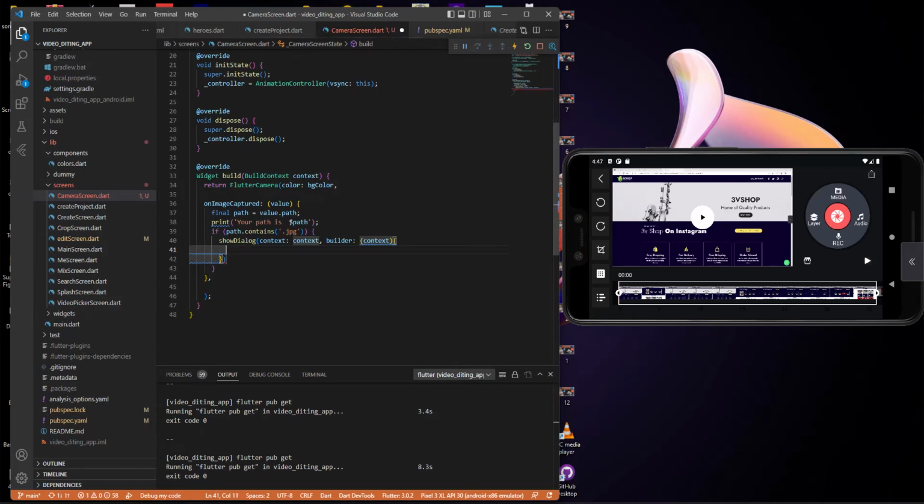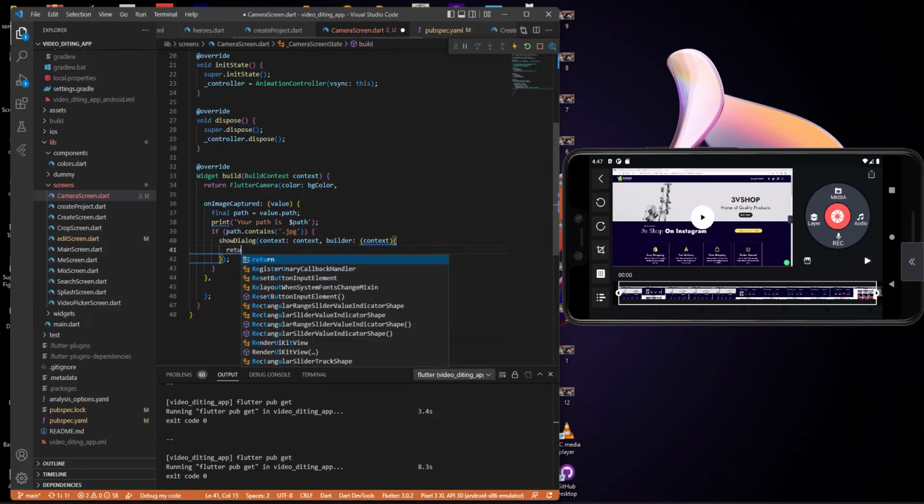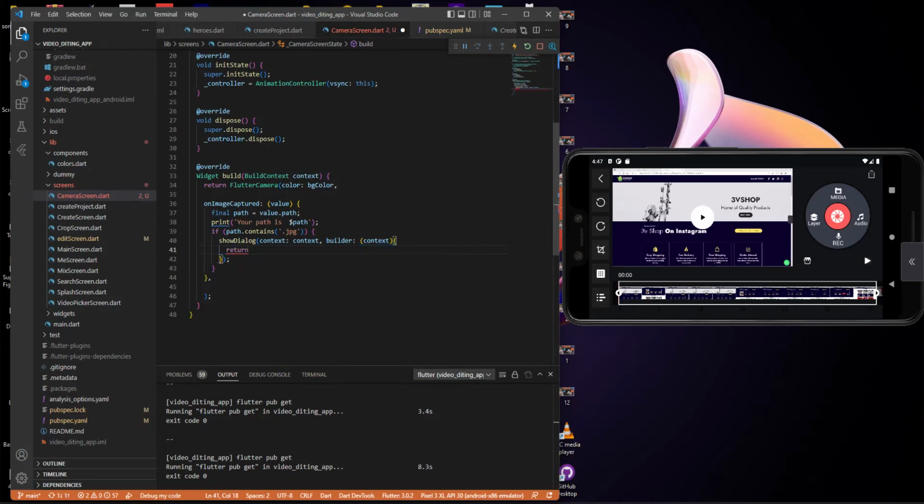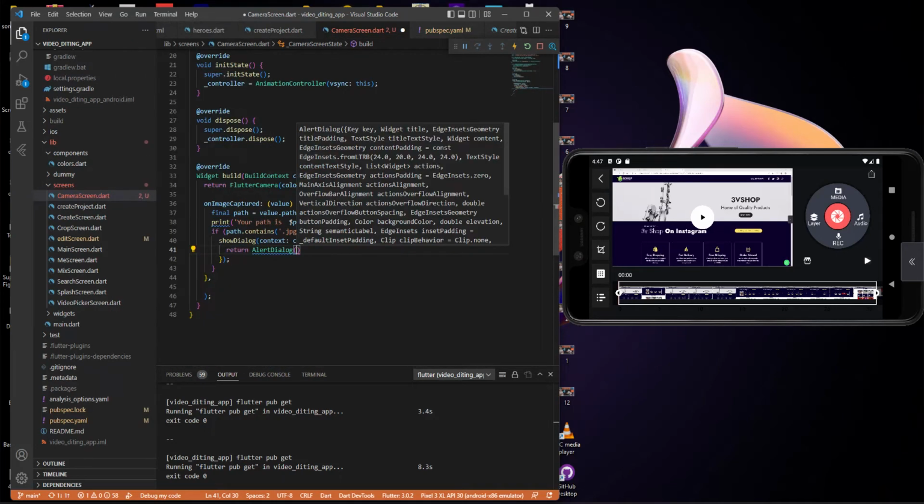All right, so let's just deal with this. Perfect. So within this show dialog, we're just going to return from the context, let's return alert dialog. Perfect.